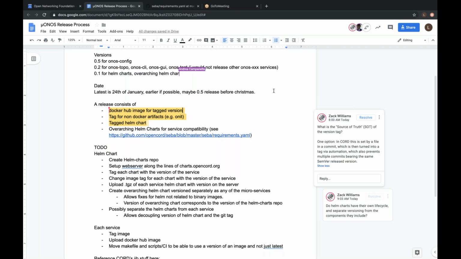Yes. All right. So, Andrea, I'm a little fuzzy on this. Right now, it's only on it. I don't know if there'll be other things like this, but we have these non-Docker artifacts. Do they live on a web server similar to the Helm charts, or do we tell people to do a go get of a specific tag and then?